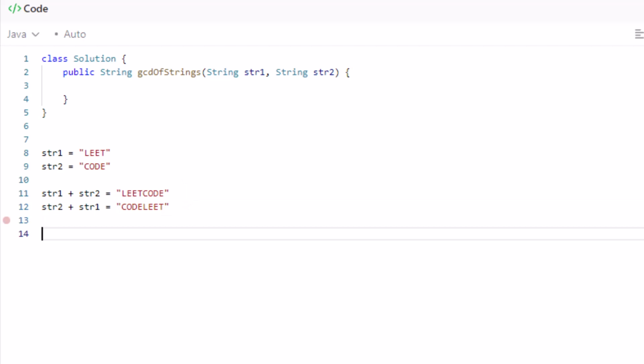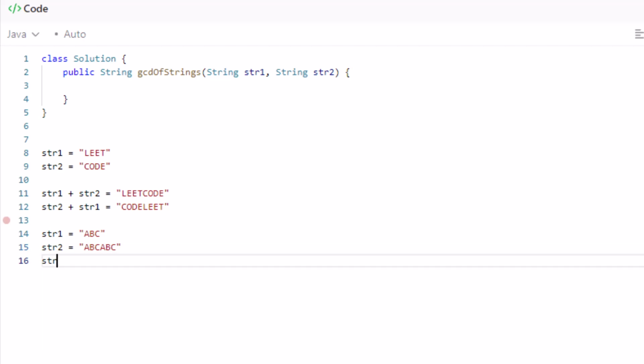Alright, here's the fun stuff. String 1 equals ABC, and string 2 equals ABC.